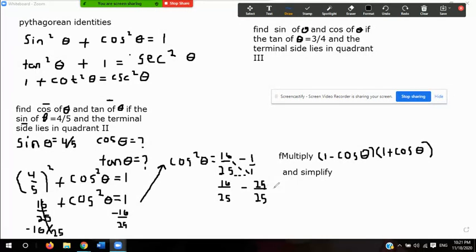Okay, so I just realized that I made a mistake here and I rearranged the equation wrong. So let me fix this mistake. I knew something wasn't working, and that was going to give me a negative answer. Let me go ahead and erase this, guys. Pardon the mistake. It's not 16 over 25 minus 1, it's actually 1 minus 16 over 25. So let me go ahead and fix it.